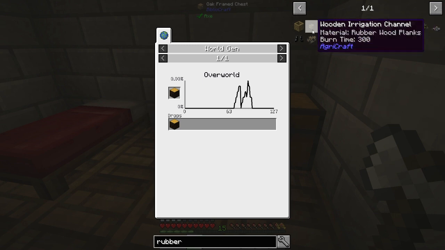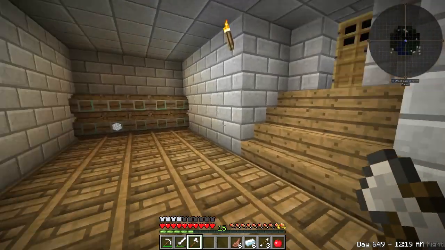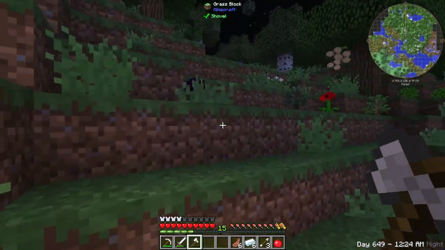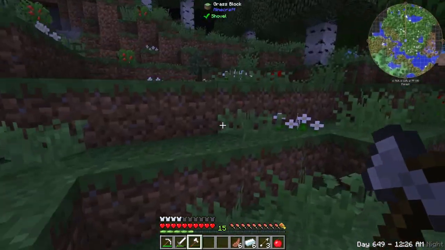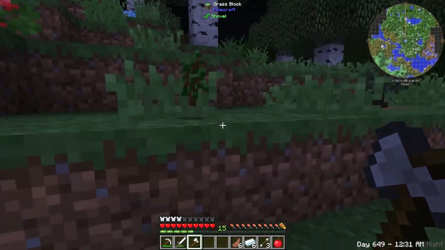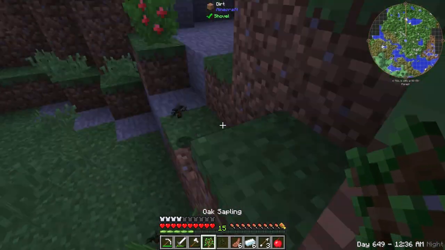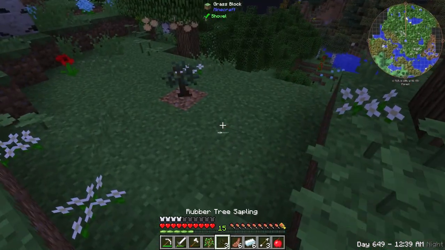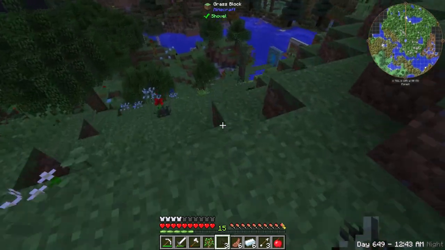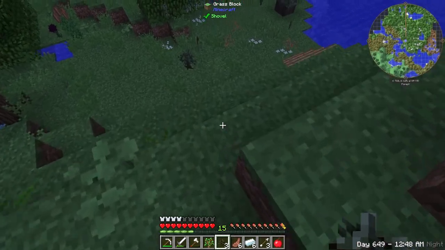I don't understand. It's almost like some of the stuff isn't in the inventory. It's very odd. Have any more of these grown, or not? Come on, trees. Grow for me. I'll take the oak sapling, rubberwood sapling. There we go. We'll take them. Rubber tree sapling. Are they the same? They're different, aren't they? Okay, let's try that.